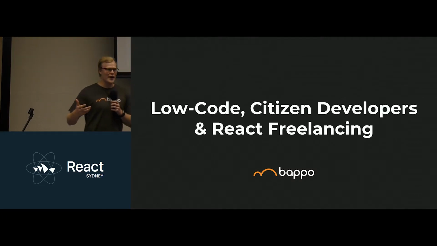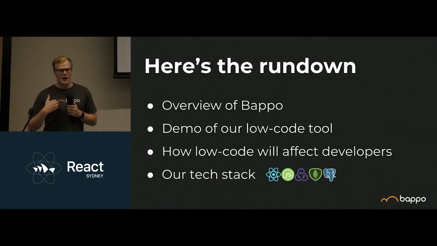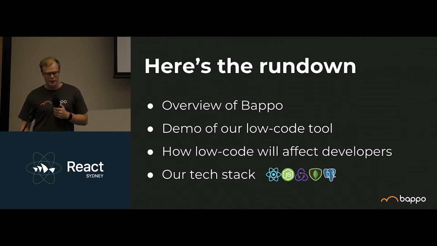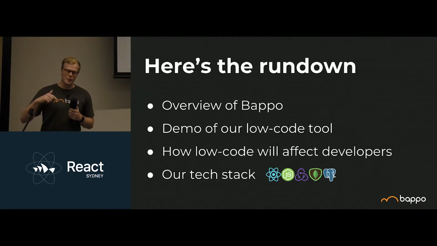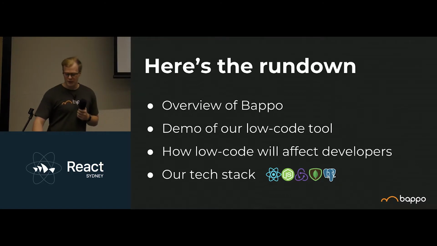I'm Tom, co-founder of Bappo, and tonight we're going to talk pretty briefly about low-code citizen developers and React freelancing. I'm going to start by giving just a brief overview of Bappo. You've probably seen some t-shirts floating around. Then William's going to hop up and we're going to do a brief demo. If we've got time, then Hernus is going to jump up and talk about how low-code will affect developers in our tech stack as well.